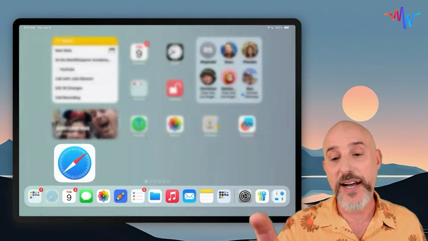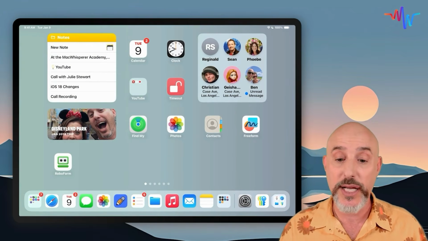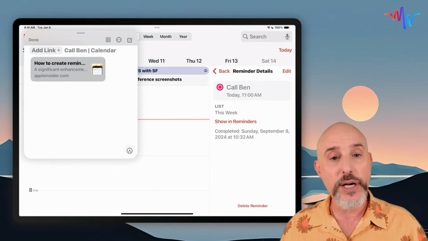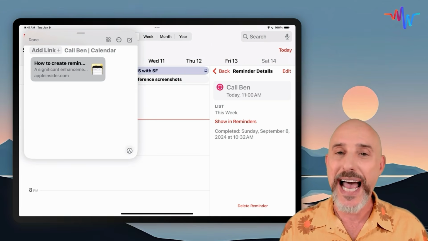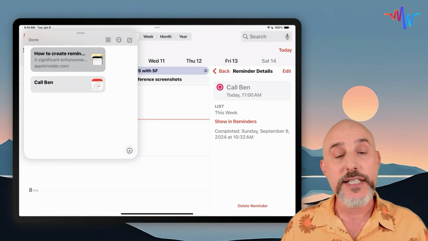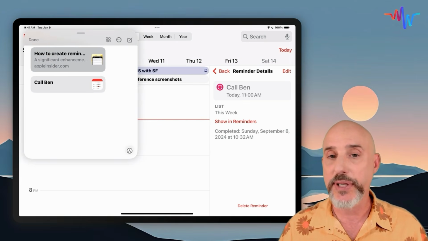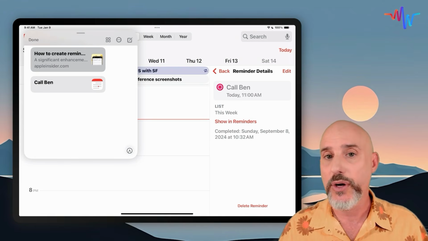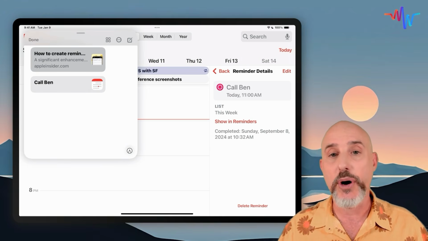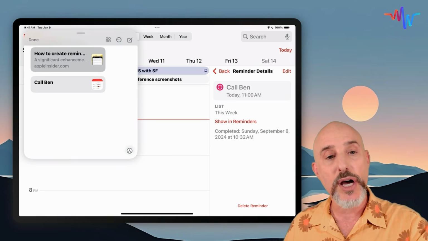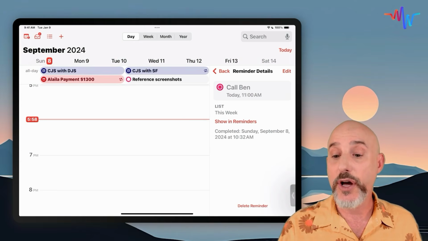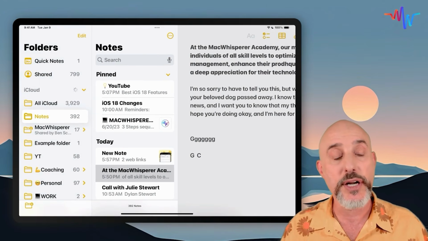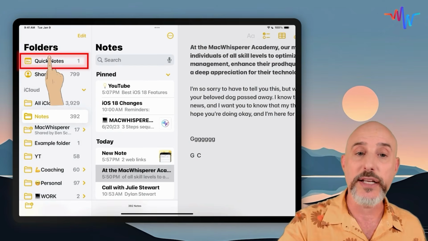But what's awesome is if I leave Safari and go into something else like Calendar here, and drag from the bottom right corner again, that same Quick Note shows up, but this time the link will add something about my calendar. This is a great way to easily and simply grab all sorts of information from all sorts of different apps directly into a Quick Note, where you can jot down any thoughts or ideas from all the separate things that you're doing. Once you're done, click the Done button and go into the Notes app. From the Notes app, if you click on your sidebar in the upper left-hand corner here, you will see a Quick Notes section right in the Folders list.